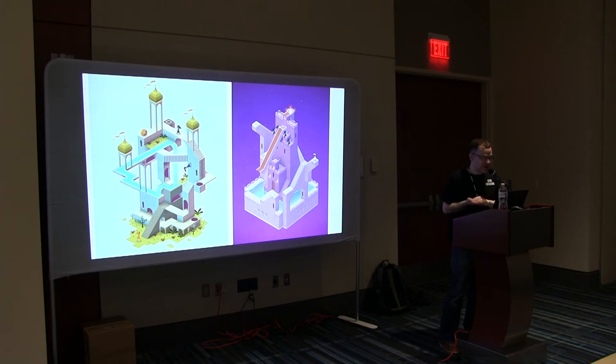This is Monument Valley, which won lots of awards for being a really, really beautiful game. And remember, gradients are awesome. Gradients are awesome because they allow you to communicate with color without just using a single color. So we can have these gradients represent a sunset or dawn. We can push and pull surfaces using gradients from light to dark or vice versa. So gradients are a really powerful way of using color simply into simple shapes to still get legibility.